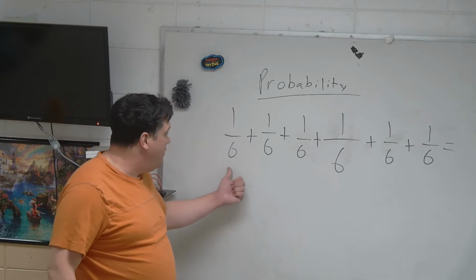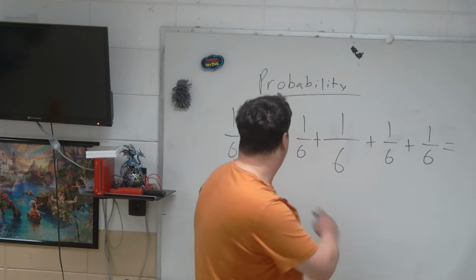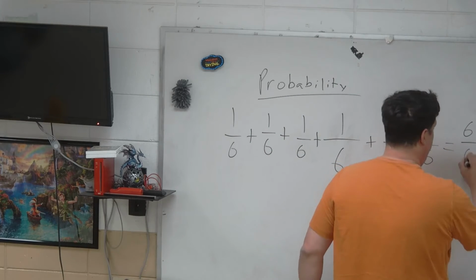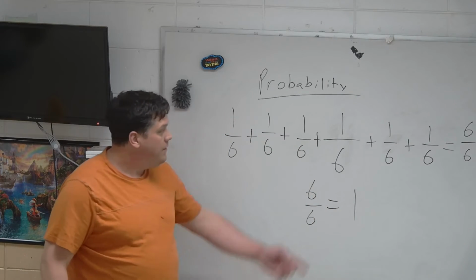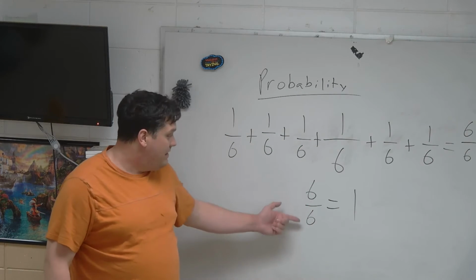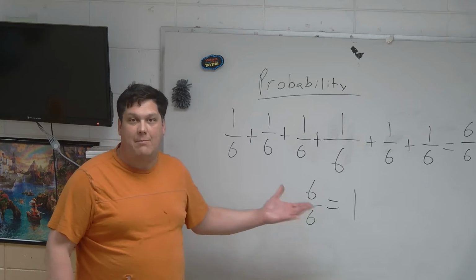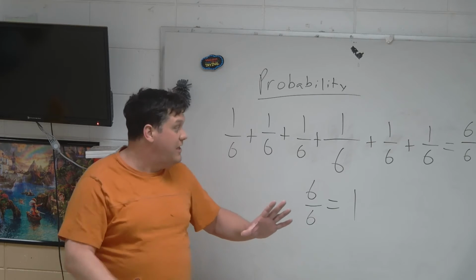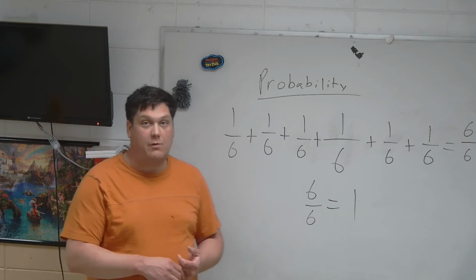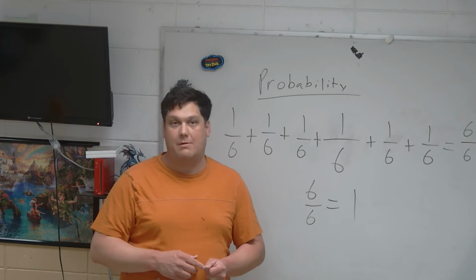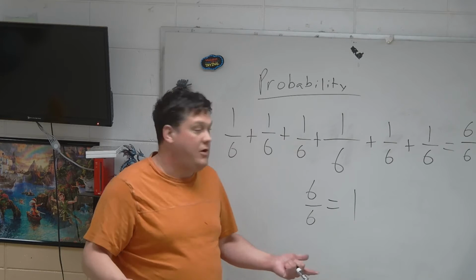In fact, the odds of rolling a 1 are 1 in 6, and the odds of rolling a 2 are 1 in 6, and a 3, and a 4, and a 5, and a 6, and we add them all up together. We get 6 out of 6. And 6 out of 6 just equals 1. Because the odds of anything happening, if you add up all of the different possibilities, they should equal 1. That's the way it usually works. That's why we say that there's a 50-50 chance of some things happening. 50%. Well, 50% plus 50% equals 100%, which is 1. Just one whole.